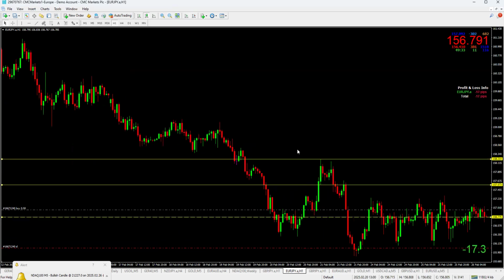Oh, okay. On this occasion, I would not necessarily look for confluence. Why? I don't know if anybody can tell me why. I will not be looking for confluence here. I've zoomed out so that you can get the context. I would have wanted it to go above and close inside, but it didn't. Come on, guys, unmute and tell me why I would take this trade the way it is.